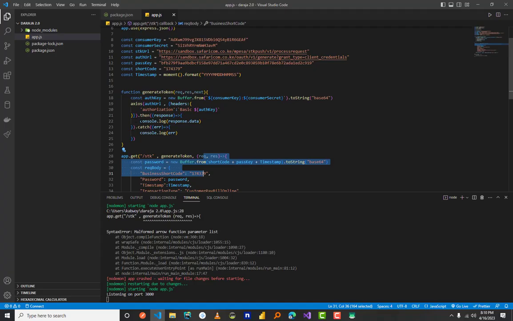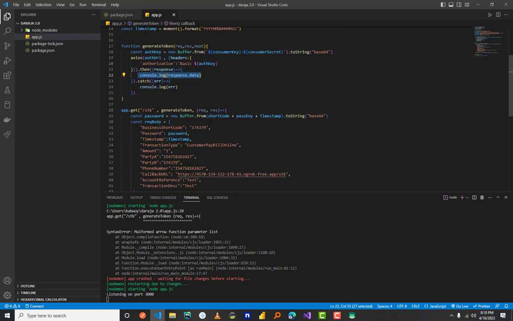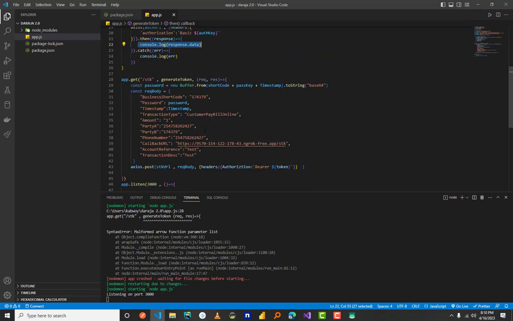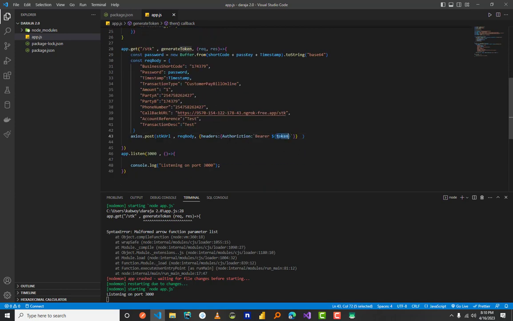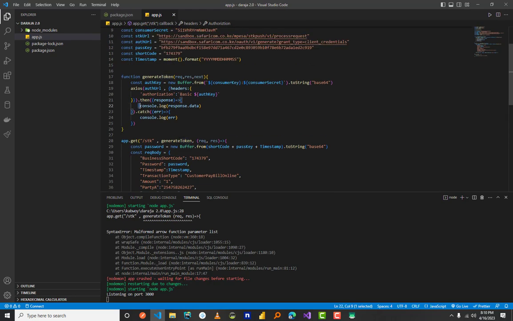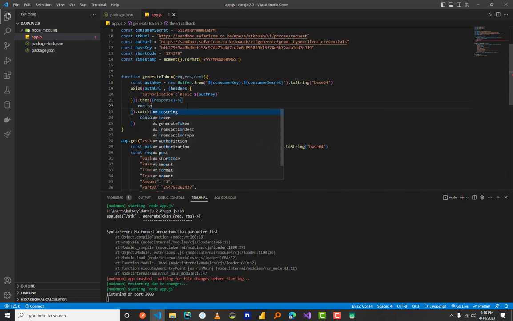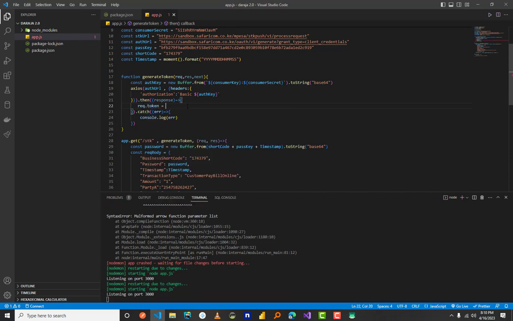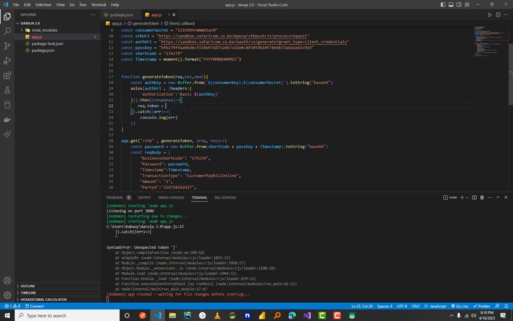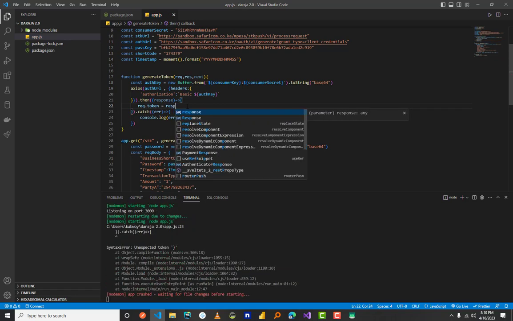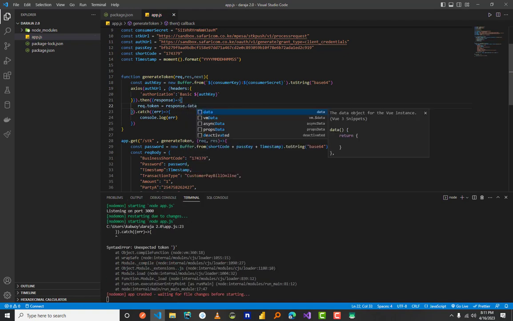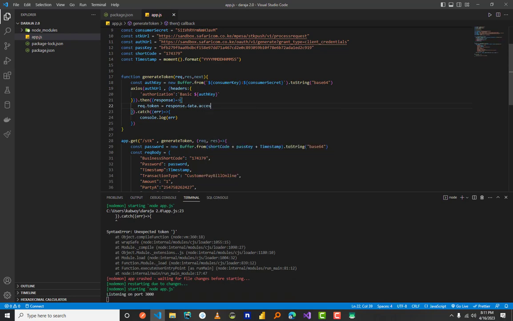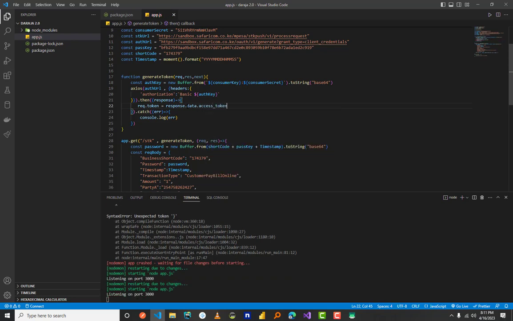Over here we are console.logging, but we must find a way whereby we can access the token over this request. It's simple. I will store the token in the request. So we'll come here and say request.token. We'll create a variable on the request, and I will say it's response.data.access_token, like that.